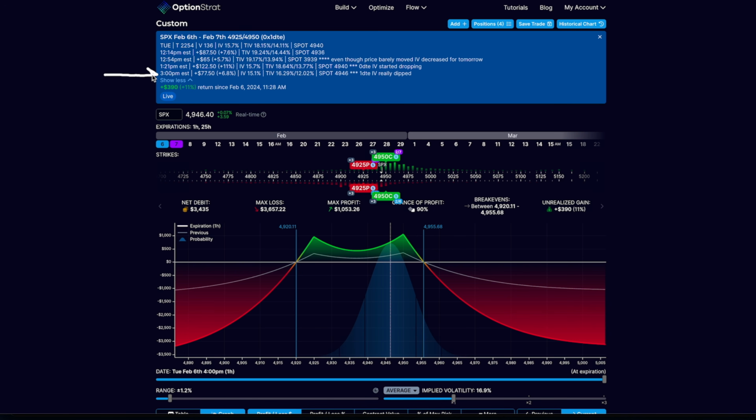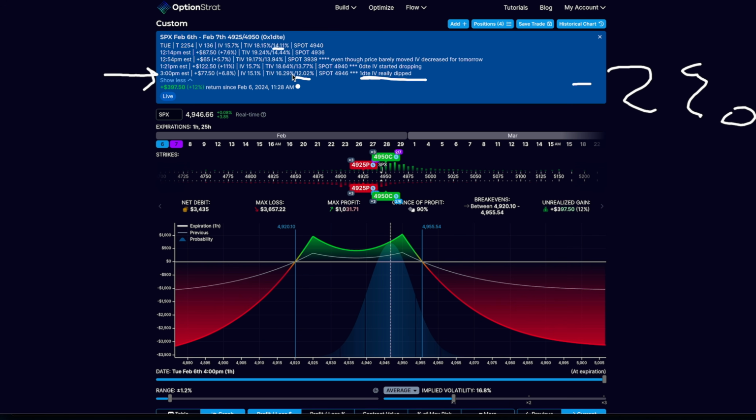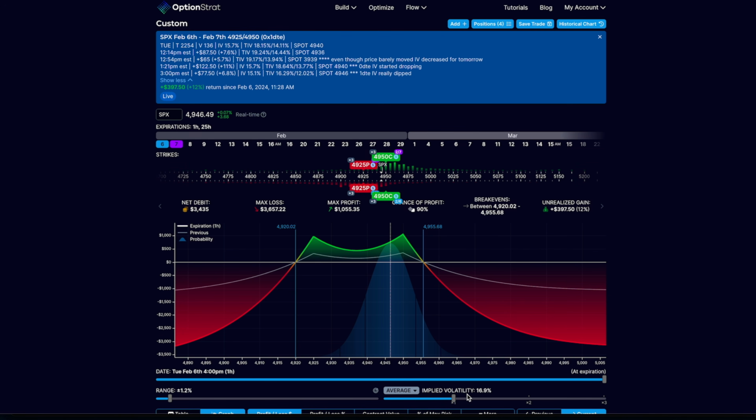Then at the top of power hour, we can see what started happening. The P&L started dropping again, and that's just because the 1 DTE implied volatility dipped. It is now 12%. When I first opened the trade, it was 14%. That is a negative 2% drop in implied volatility for tomorrow. That is also what you don't want to happen, because I bought these contracts for tomorrow. I don't want the implied volatility to decrease.